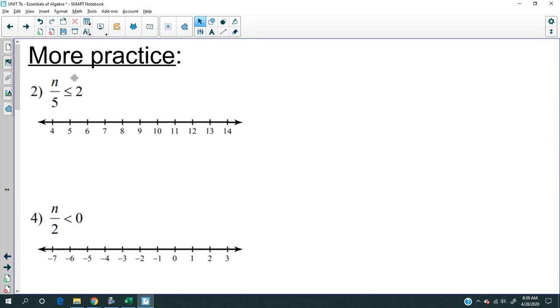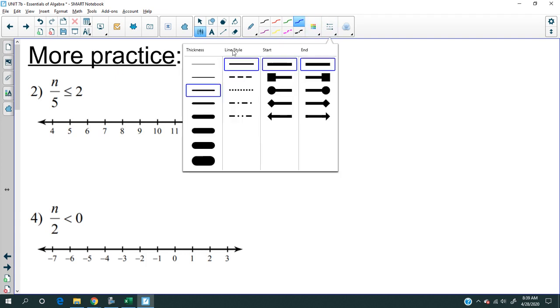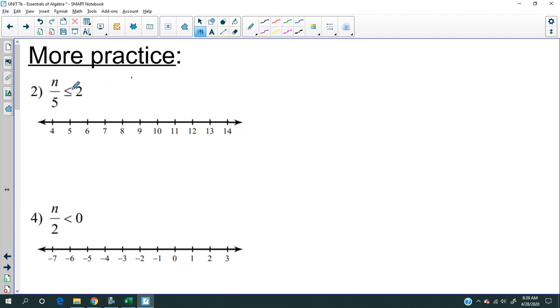Okay, so if you look at this, let me just repeat partially what I said yesterday. I'll just rewrite because there's more space here. All you have to do, should you ignore this sign, is to say, okay, a number divided by 5 is 2. What would that number be? So now you see that this operation is divide, so we're going to do the opposite, which is multiply. Cancel, cancel. N is less than or equal to 10. And then you graph it.